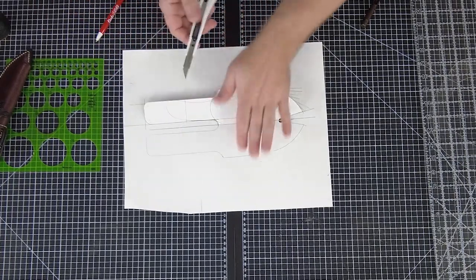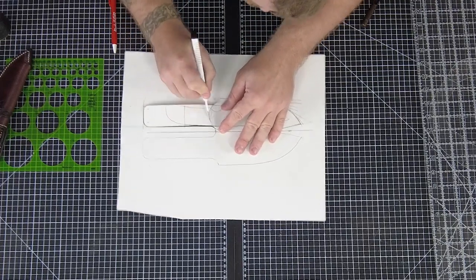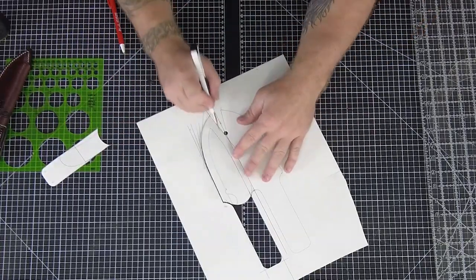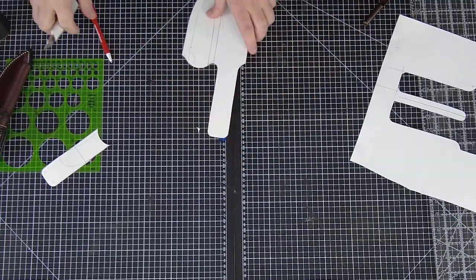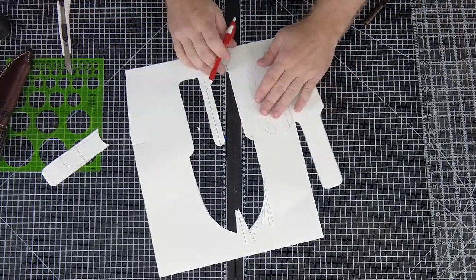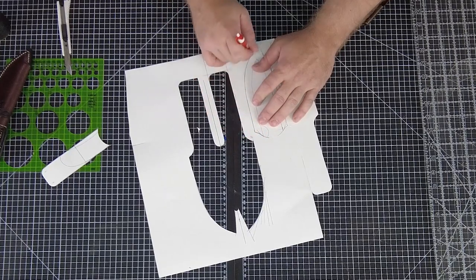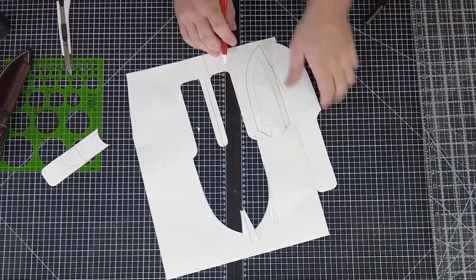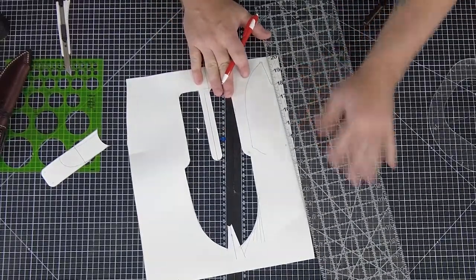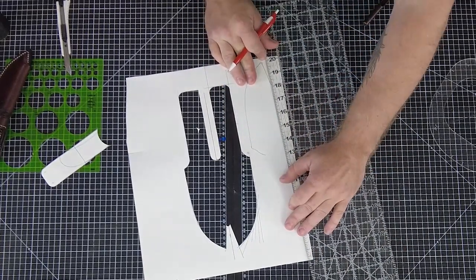Once you've got that traced down to where it looks like this, you can go ahead and free the top, and cut it out. Okay, now we're not done with paper yet. You do need to come in here and you're gonna just come around this guy, just like that. And I'm gonna take and mark this, then come in about 1/8 of an inch.